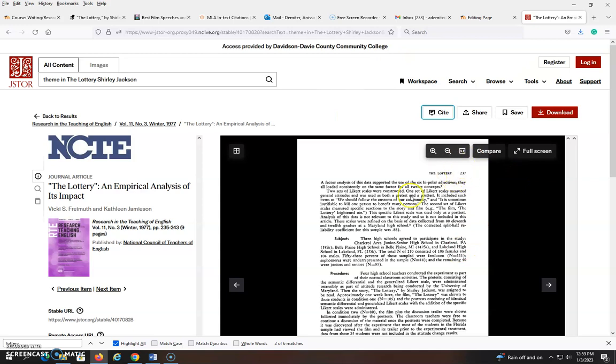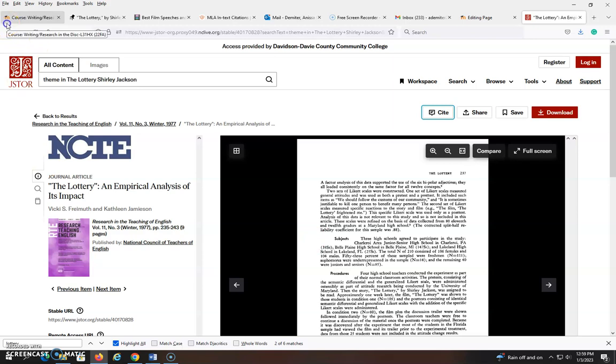Since this is PDF, you can see the PDF version actually looks like a book that has been copied on a copier. So you do have access to page numbers. But there are some databases that will only give you HTML views, which looks like just a website view, and there won't be page numbers for that. So I just wanted to give you a little tutorial to show you how to find articles.